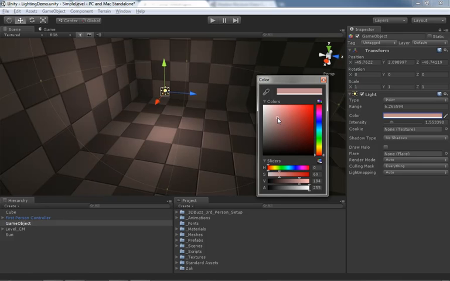A lot of fluorescent lights have a little bit of a bluish cast to them. Sunlight can take on a bunch of different values depending on the time of day, depending on the cloud cover, that sort of thing. Just keep that in mind, because I have found just in lighting, not only in games but also in 3D animation, that using that plain white light can lead to your scenes looking pretty boring. And you don't have to get very intense with it. It can be just the tiniest amount of color making all the difference in the world. Subtle color changes is key.